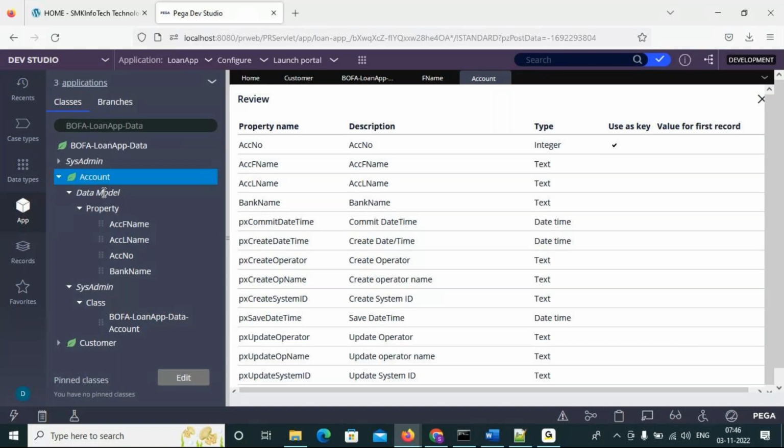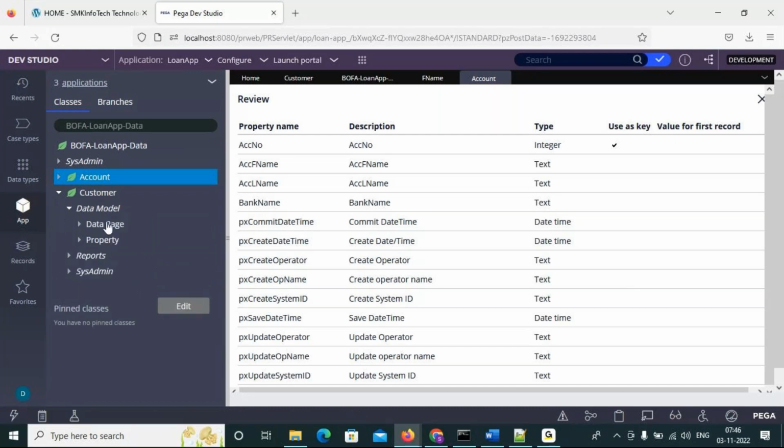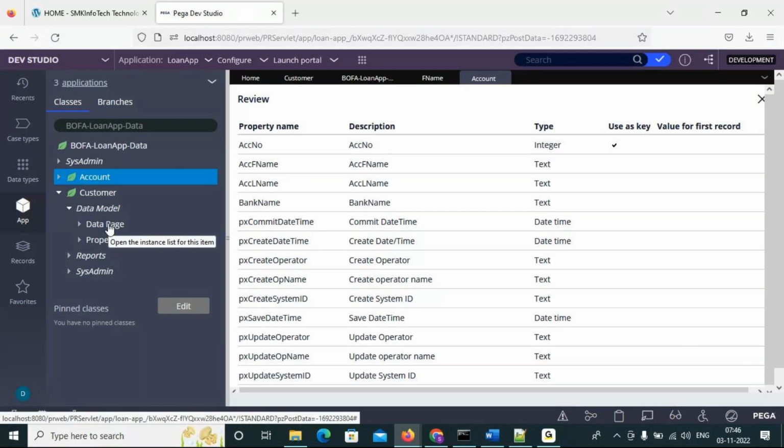The data page rule in the previous customer was created, and then after the data model, why? You're talking about the data page, why it is created, right? Yes, sir. I'll tell you that. Data page and reports, why they are created. I'll tell you those things. Okay.